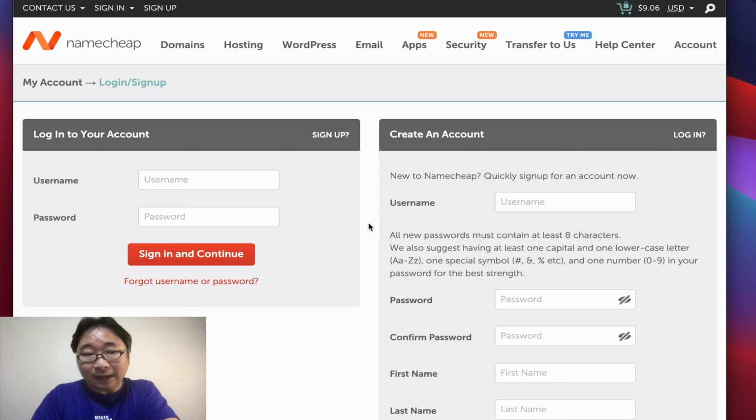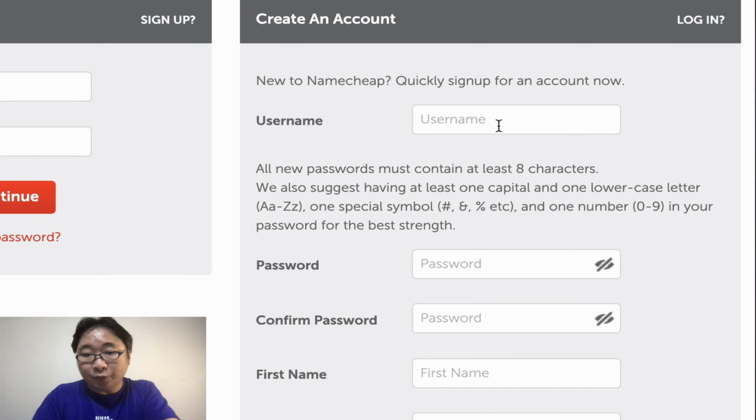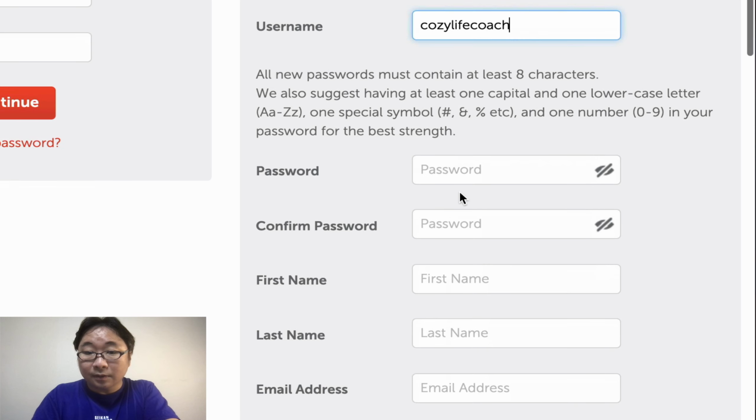Now, this is the first time. Let's assume that this is my first time using Namecheap. Then I need to create an account. Okay, let's go with the same domain that I've just purchased, cozy life coach. Okay, password.